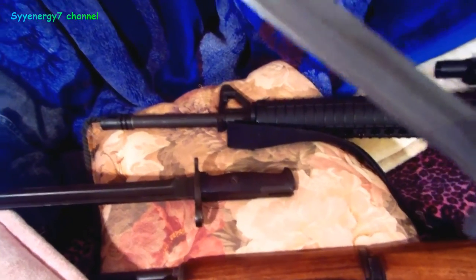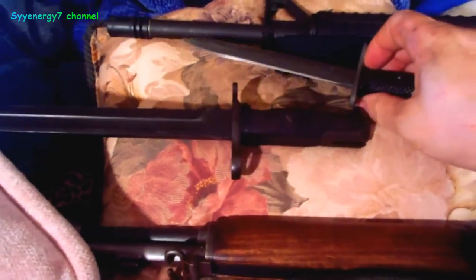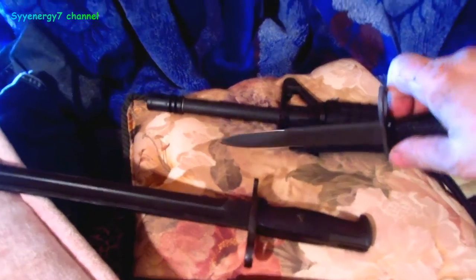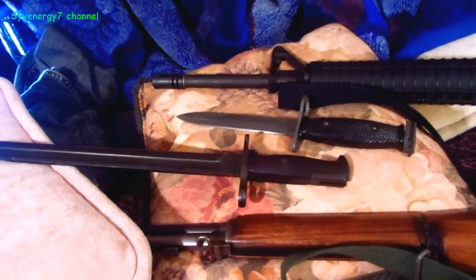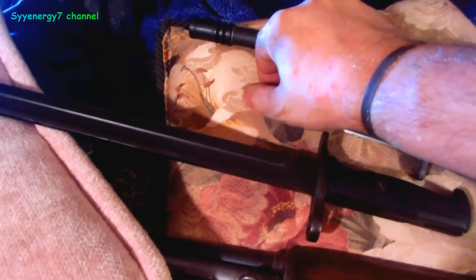Maybe the bayonet is not a bad thing to take hunting, because it's not really the best blade in the world for gutting game — it's not curved up like a gut hook. It will still work though, and it's got two edges on it. Two edges are pretty important because sometimes you could hit bone, mess up one edge, and you can always go to the other edge.